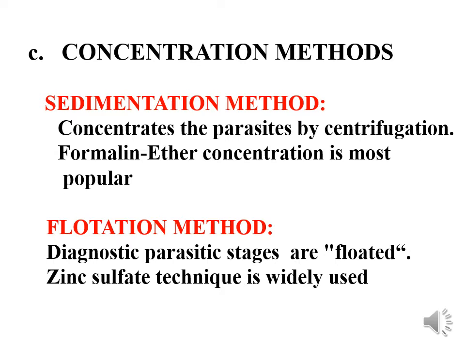Flotation works on the principle of the specific gravity of the parasite stage relative to the concentration of your solution. You can use what is known as zinc sulfate, or even if you don't have zinc sulfate, you may use normal table salt, sodium chloride, by making a saturated solution. That is, you take water, for example, and you add salt, and you stir it until some of the salt does not dissolve. So you have a highly concentrated solution, with comparatively heavy specific gravity.